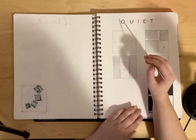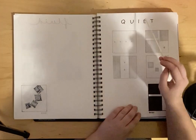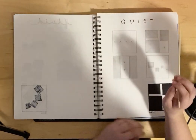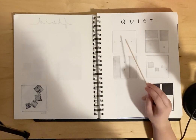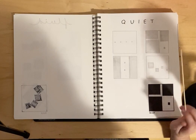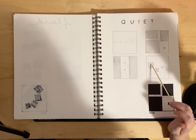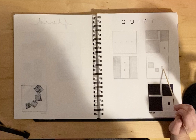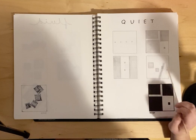We have quiet. I have four little itty bitty squares, of course. Three really big squares, and then one itty bitty one. And then this one's kind of just like a sound wave decreasing off into the distance.